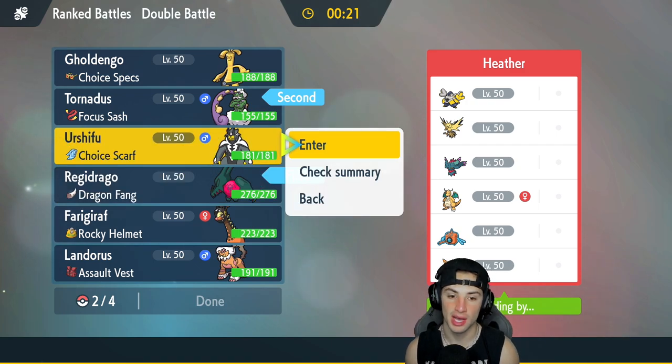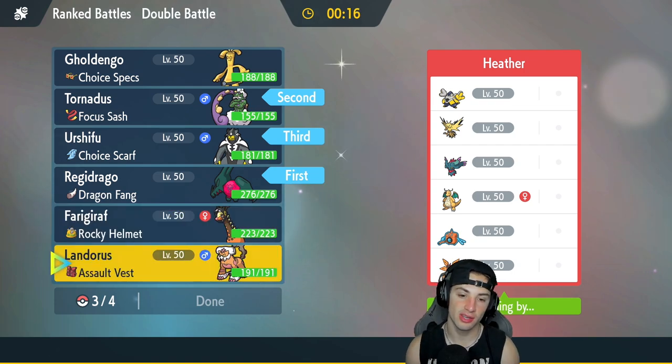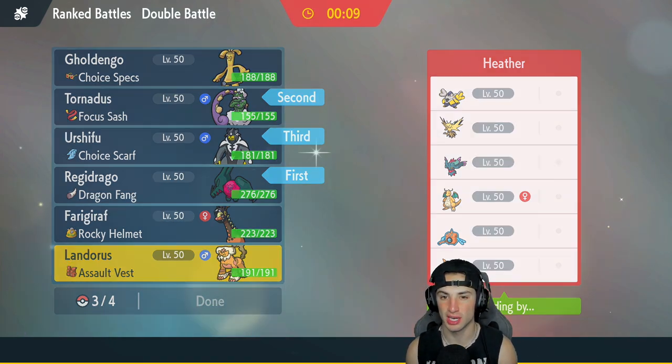I'm going to bring Urshifu as a back-end Pokemon. And last but not least, do I go Gholdengo or do I go Lando? Lando's going to be nice because it's going to be super effective onto a few of these guys. I think Lando is going to be my call. Plus, with that Assault Vest, we can outbulk some shots.